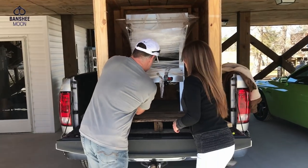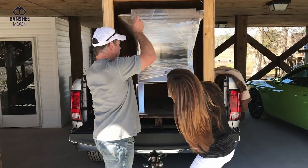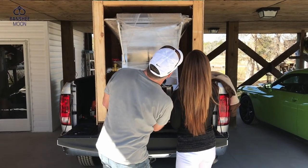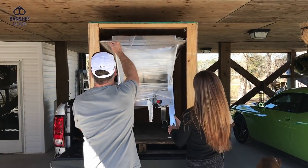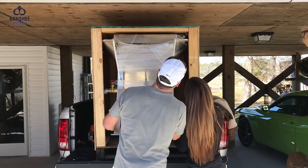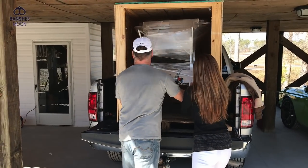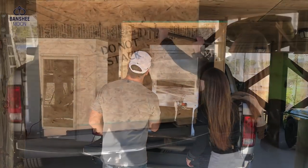Yeah, this thing was packed so well. There's no way it was going anywhere. I don't think anything is going to break on this big bed. I think these things have to come off. Do they? Well, let's see if we can. Oh, maybe not. All right, we're going to have to take one side. Maybe, how about if we rotate it? Pull it out.